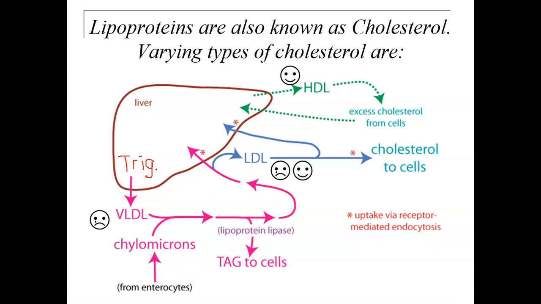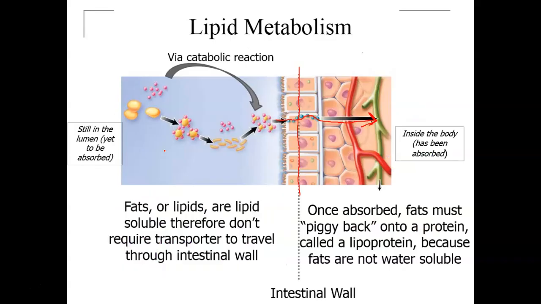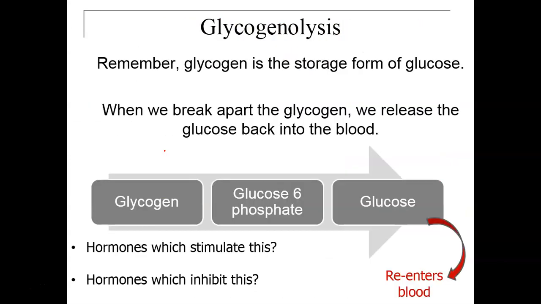I'm just going to call them triglycerides. These cannot be stored in the liver. All right, cool. Can't be stored in the liver, because if they get stored in the liver, that's where we then develop fatty liver disease. That's a problem. All right. Let's back up for a second. Let's look at this thing.